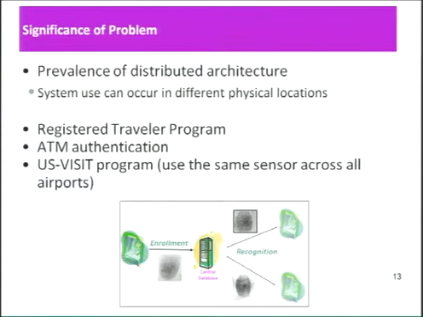Well, this brings to light the issue of interoperability. What happens when you talk about a bank like Chase, which is across the nation? You cannot expect them to install the same fingerprint sensor across all the ATMs across the nation. So this problem will grow in significance as biometrics become more pervasive, especially within a distributed architecture realm.